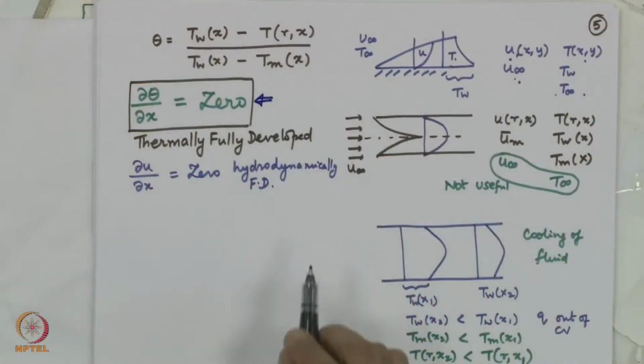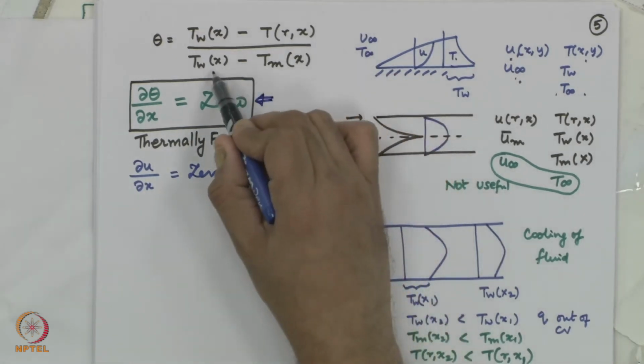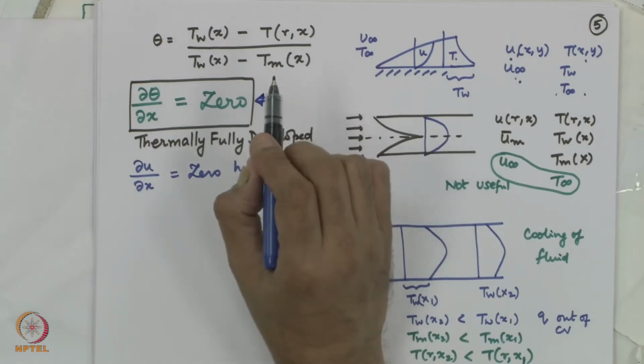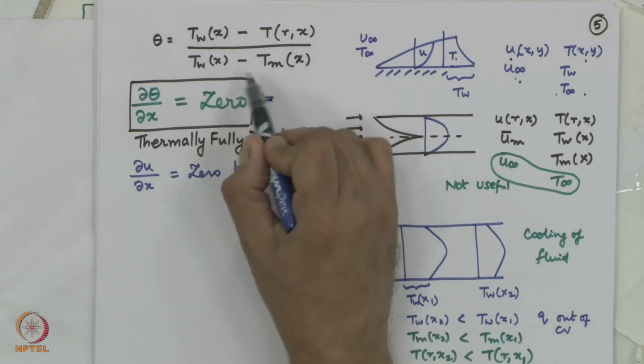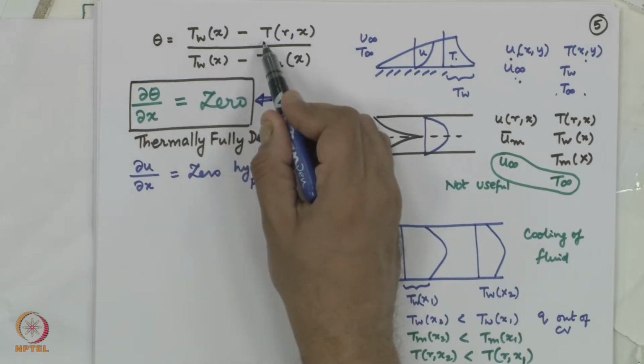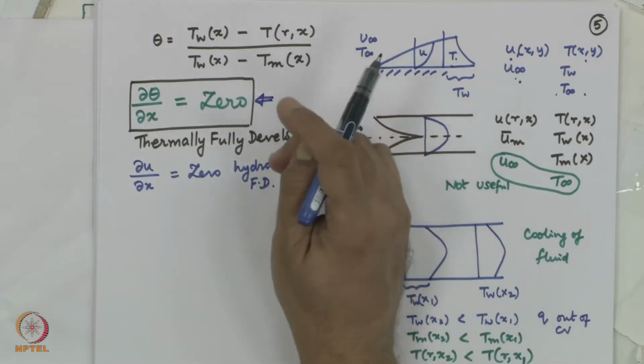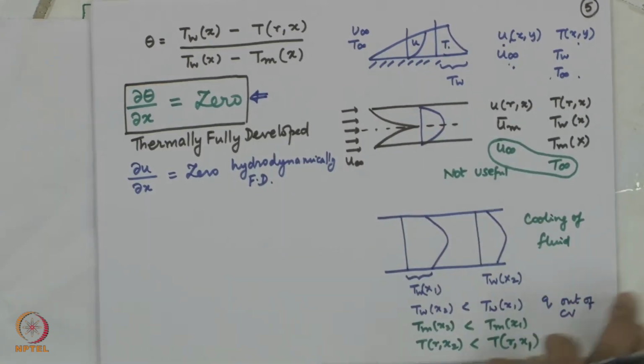What is that particular something here? Here it is velocity, local velocity. Here it is a non-dimensional temperature, which is a combination of bulk mean, wall and local. So though each of these quantities, T wall, T bulk mean and T local, is changing, even though all three quantities are changing, the change is not arbitrary. The change is going to happen in such a way that this condition is satisfied for the flow to be thermally fully developed.